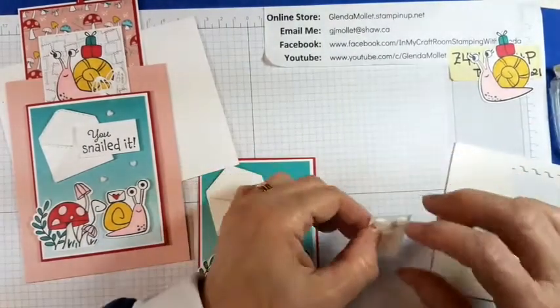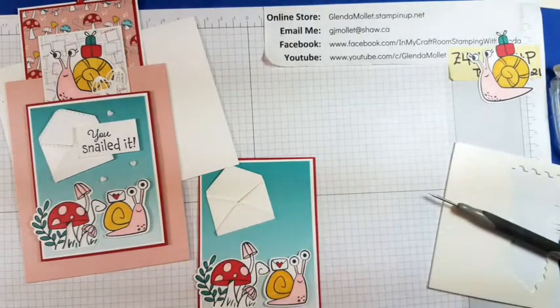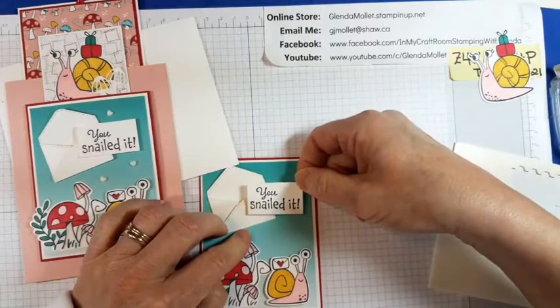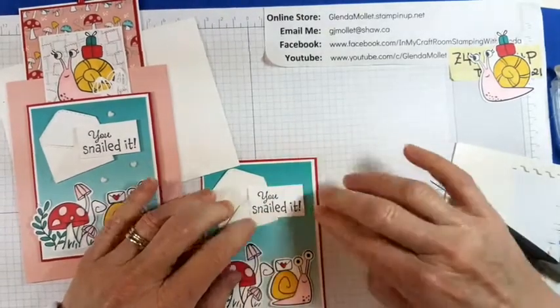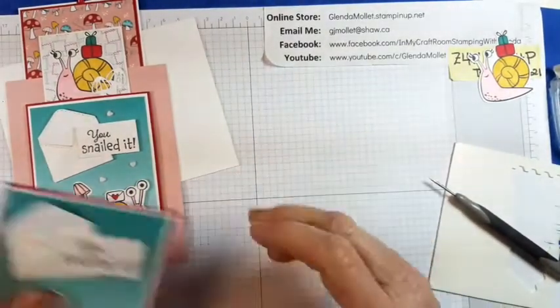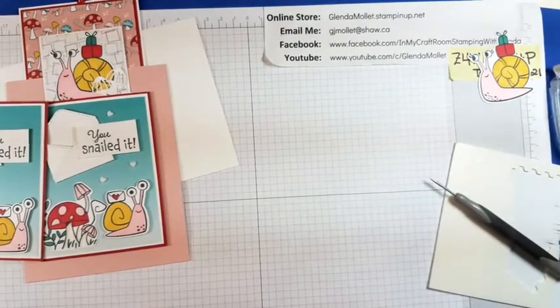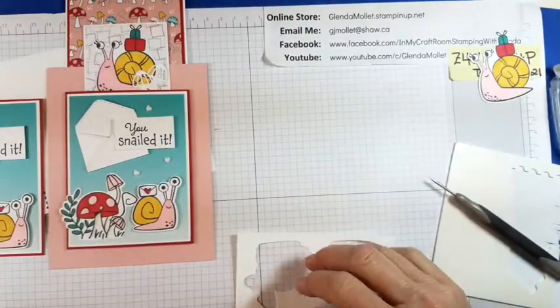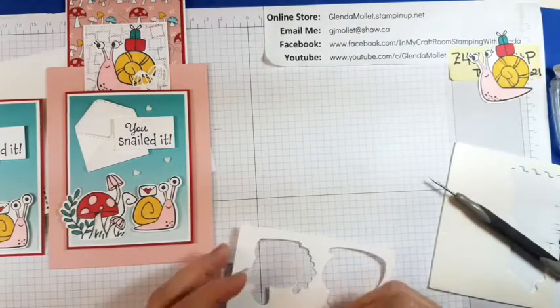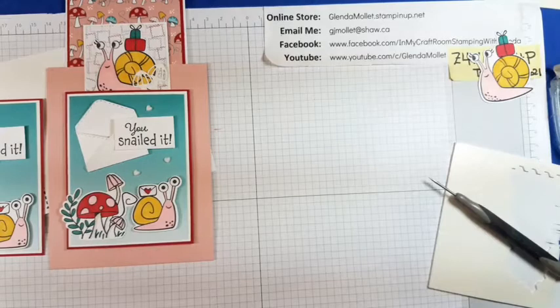And now the sentiment will have dimensionals on this side. And some adhesive on the other side. And it goes right here. Make sure that's straight like that. Okay, so that's that. Now I did forget to cut out, you can see I put two of the little mushrooms right there. Now, hopefully the kits that I mailed out, I did this die cut for you. But I mailed them a while ago and I don't remember what's in them.